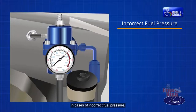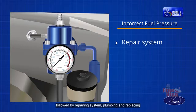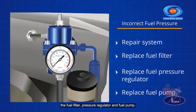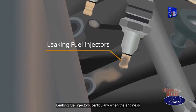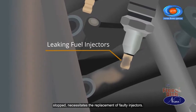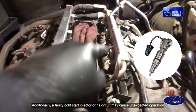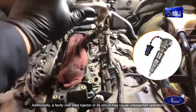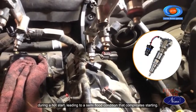In cases of incorrect fuel pressure, a systematic test helps pinpoint the problem zone, followed by repairing system plumbing and replacing the fuel filter, pressure regulator and fuel pump. Leaking fuel injectors, particularly when the engine is stopped, necessitate the replacement of faulty injectors. Additionally, a faulty cold start injector or its circuit may cause unexpected operation during a hot start, leading to a semi-flood condition that complicates starting.